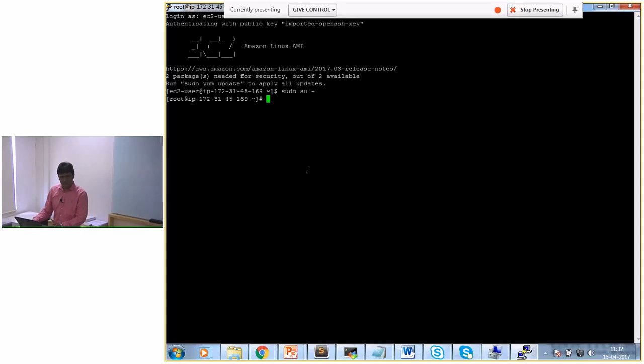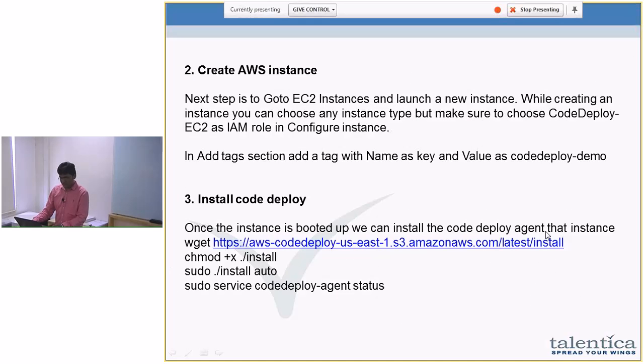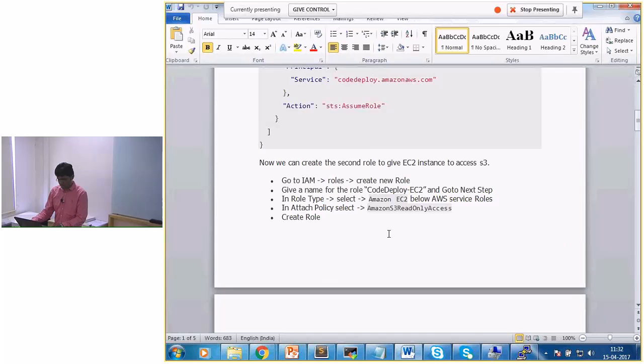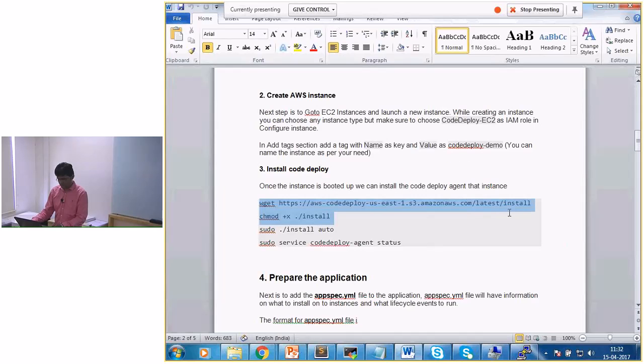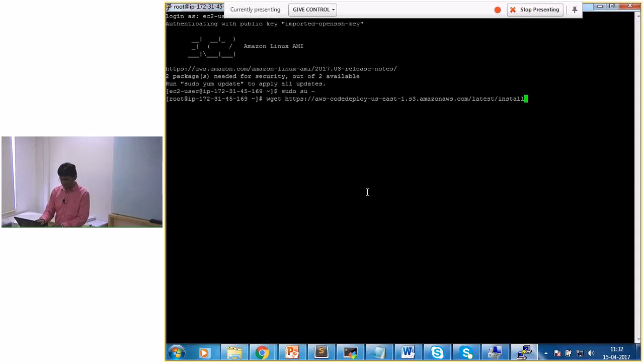The third step is to install the CodeDeploy agent. As per the region, we have a download link available. Our instance is in US East 1, so we have defined this region.